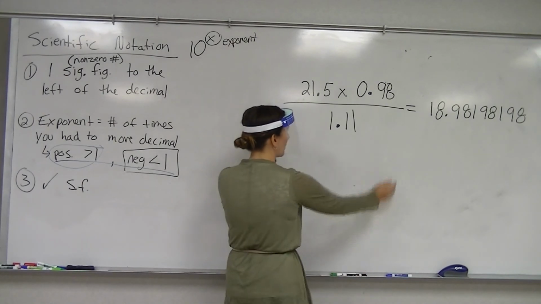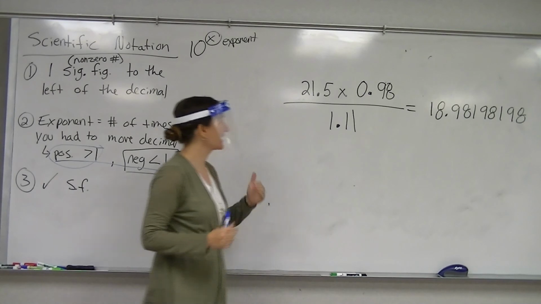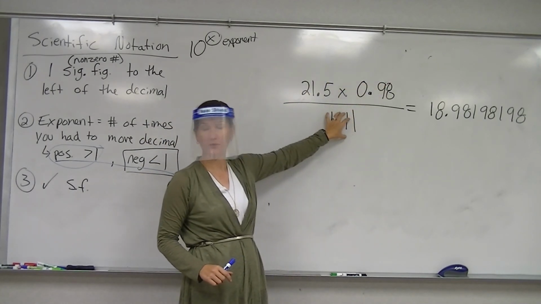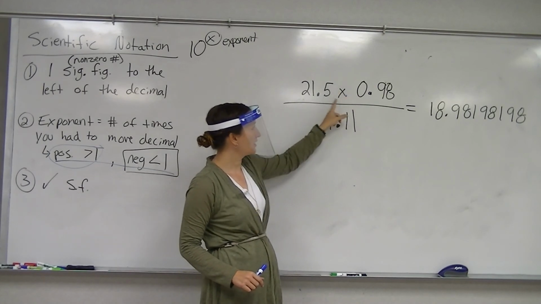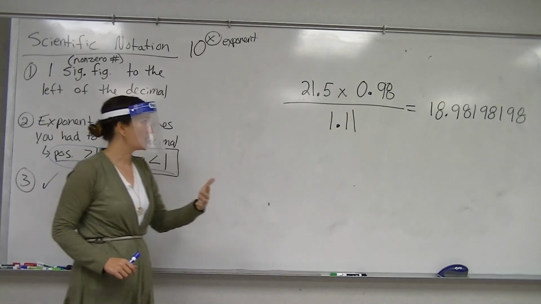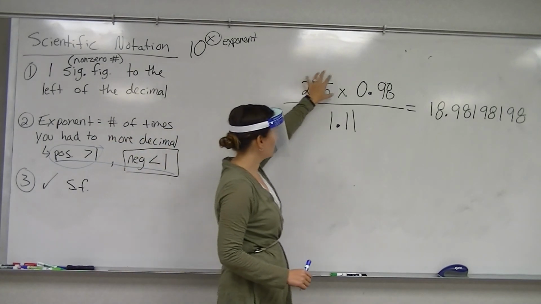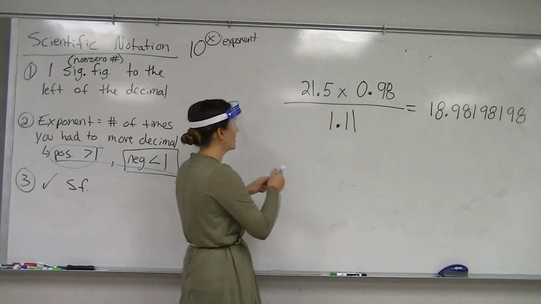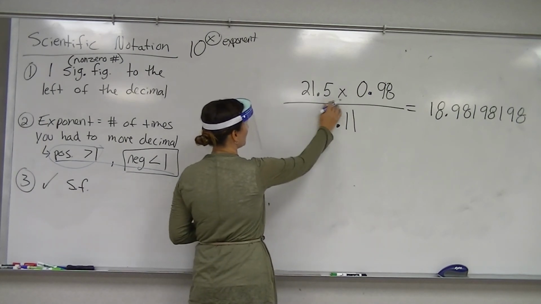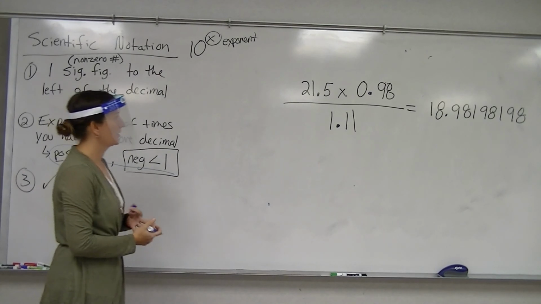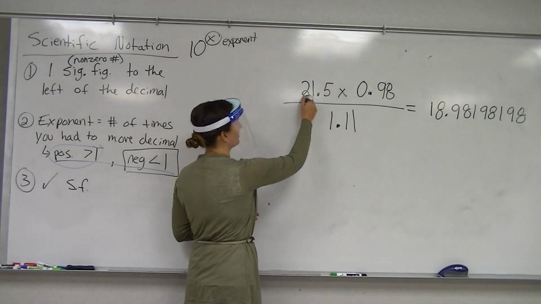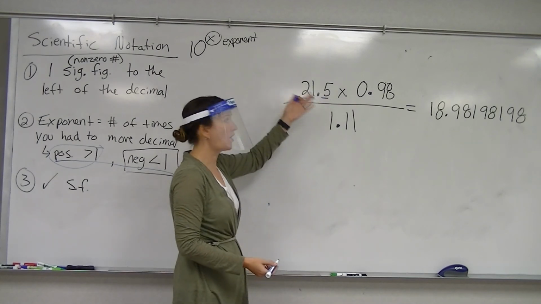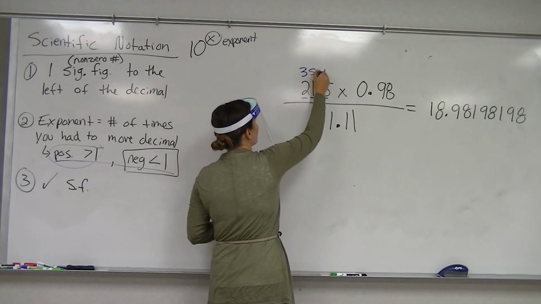So we're going to go to our original problem and count the significant figures for each number involved. Okay? Because notice, we're multiplying and we're dividing. And the rule for multiplying and dividing is you count the significant figures in every number involved and you pick the smallest. Okay, so let's just look at the numbers individually. This first number, 21.5. How many significant figures are in that number? 3. They're all not 0, so they all matter. So there's 3 significant figures in that one.